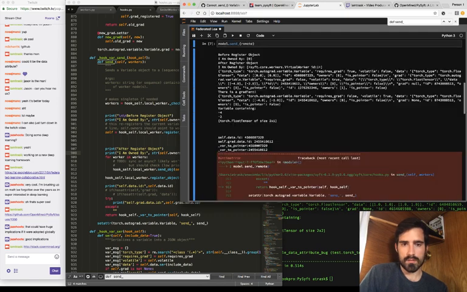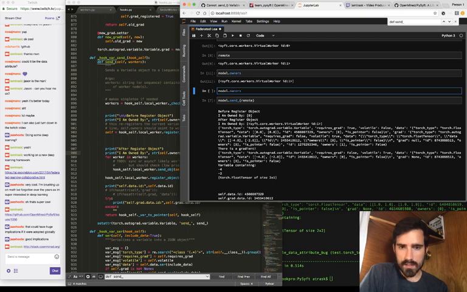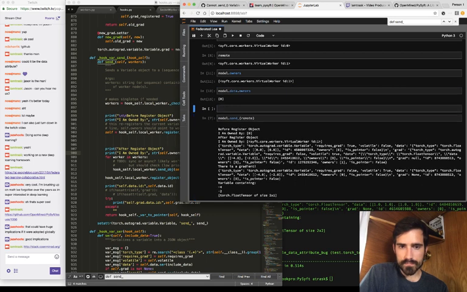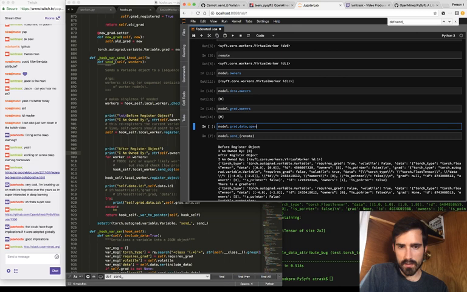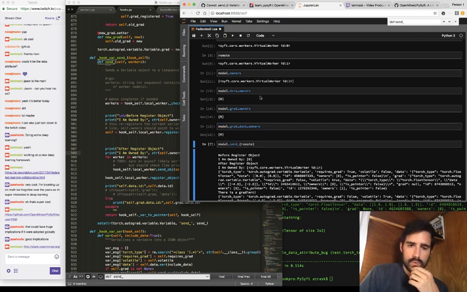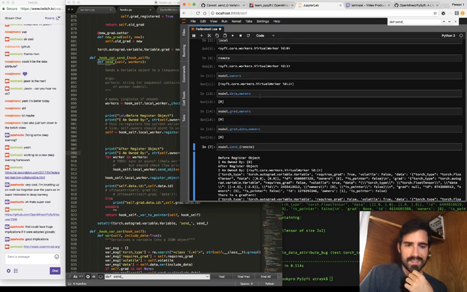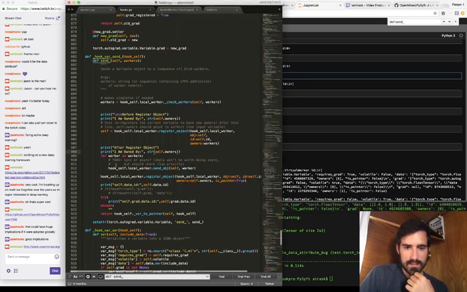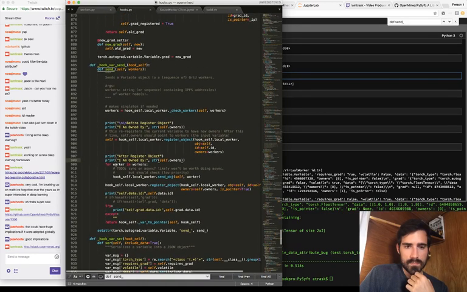So model.owners. There's a lot of objects here that all need to be sent. Data.owners. Model.grad.owners. Model.grad.data.owners. Whew. Okay. So not a lot of stuff gets re-registered. Literally only the high-level object, right? So we have model.owners, which is model, the parent. The parent has two children, model.data and model.grad, and grad has one child, model.grad.data. And the only thing that actually gets re-registered is this top-level object. That is not good.